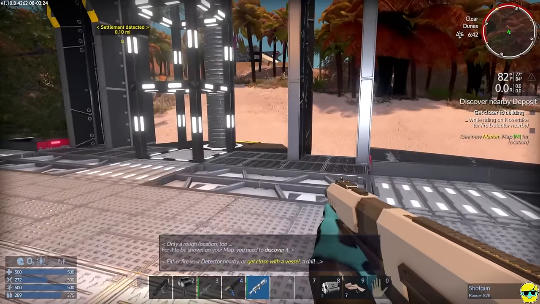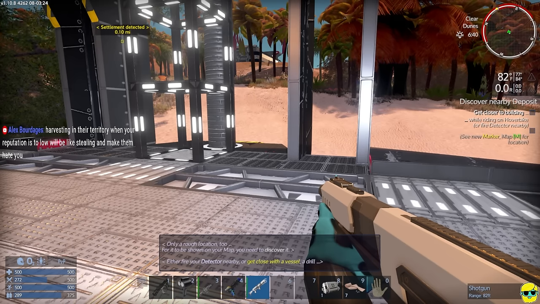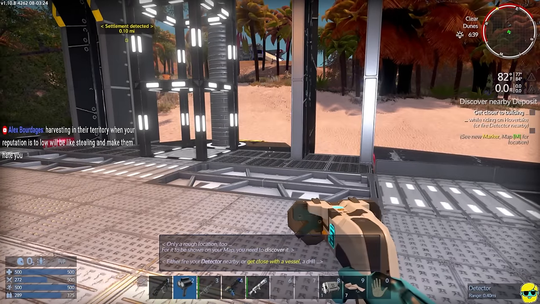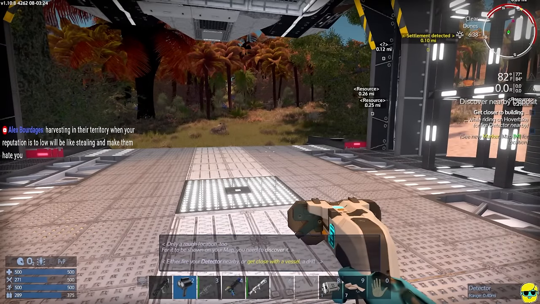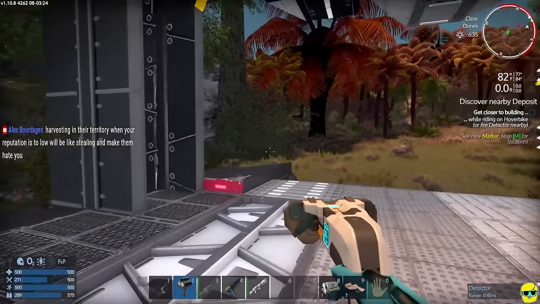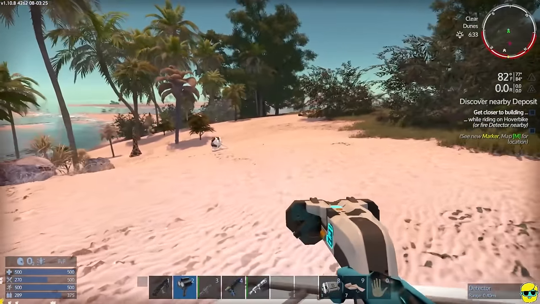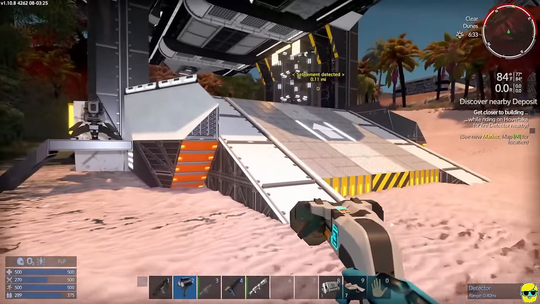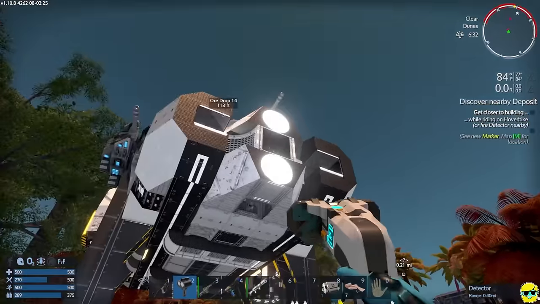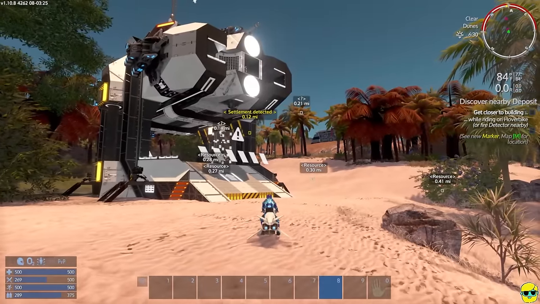Only a rough location, too. For it to be shown on your map, you need to discover it. Either fire with your detector nearby, or get close with a vessel, a drill. All right? I fire with my detector. Oh, wow, Alex. Thank you for the heads up. Get close to the building when riding your hover bike or fire your detector nearby. Oh, I'm not close enough to the settlement. I'm like at this ore drop. Okay, I misunderstood. All right, let's get closer.